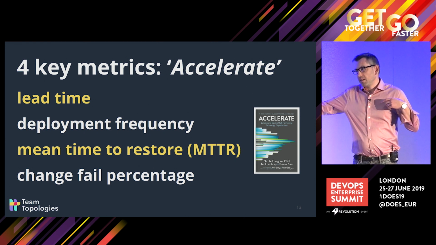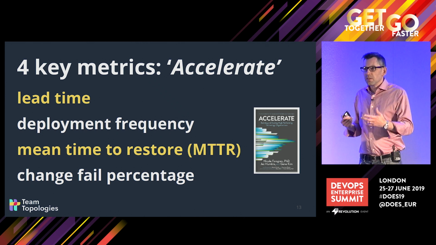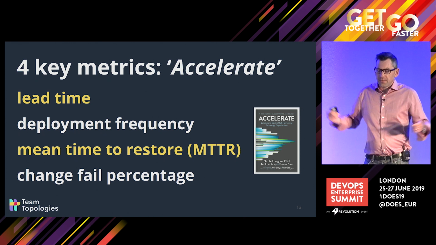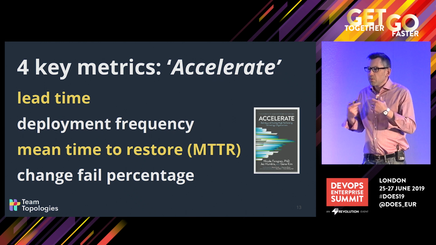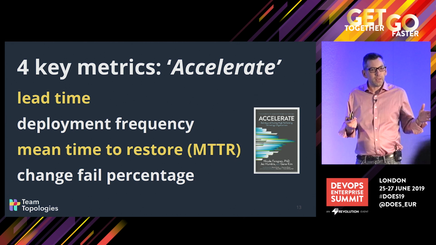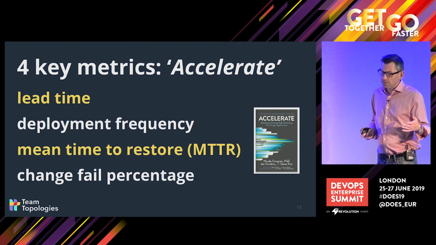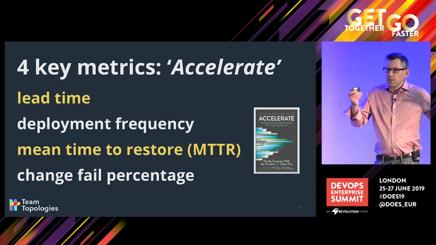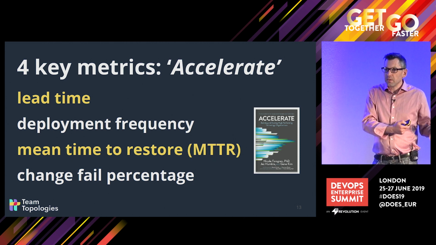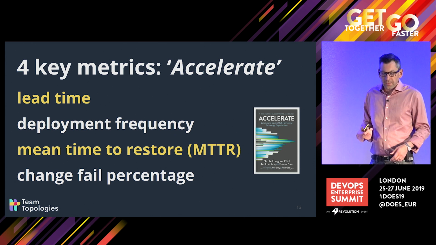If the lead time is the time from, say, version control to production, and the software is too big, we're likely to distrust the tests. We're likely to want to take more time to find out what's going on. The lead time is going to extend. Same with the deployment frequency. If we don't understand the software well enough, are we going to have the confidence to deploy more and more frequently? Probably not. We're probably going to want to restrict how many times we deploy. If the software we're working with is too complex and too complicated and fails in really awkward ways in production, it's going to be difficult for us to restore that service quickly. So again, our MTTR will extend.